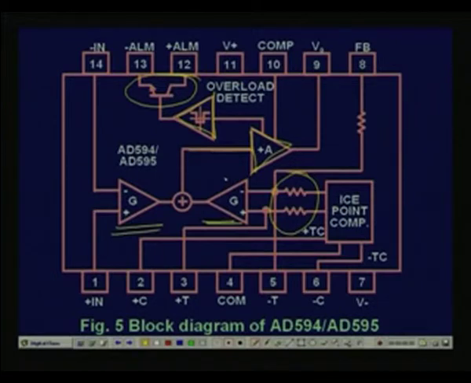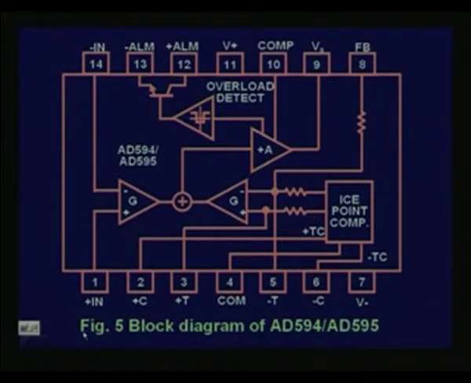This is factory trimmed, so it has advantages. That means I don't need the additional capacitors and resistors which we need in the case of the AD590. There is a chart available for the particular reference resistors we have to use, but that is not necessary here. It is already inside the chip.